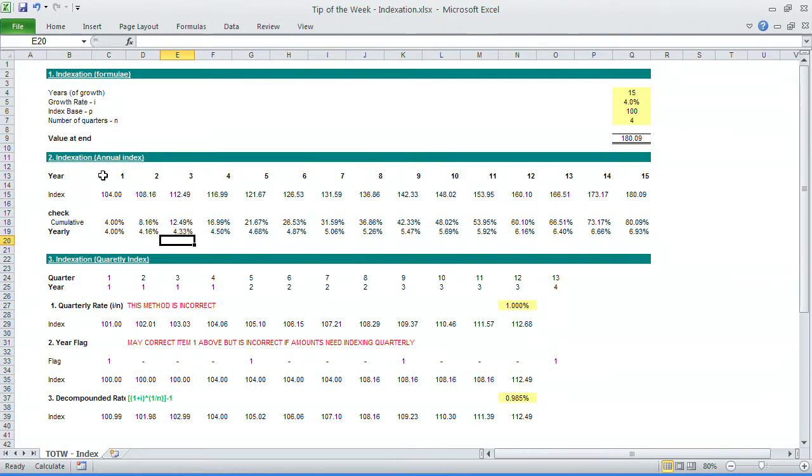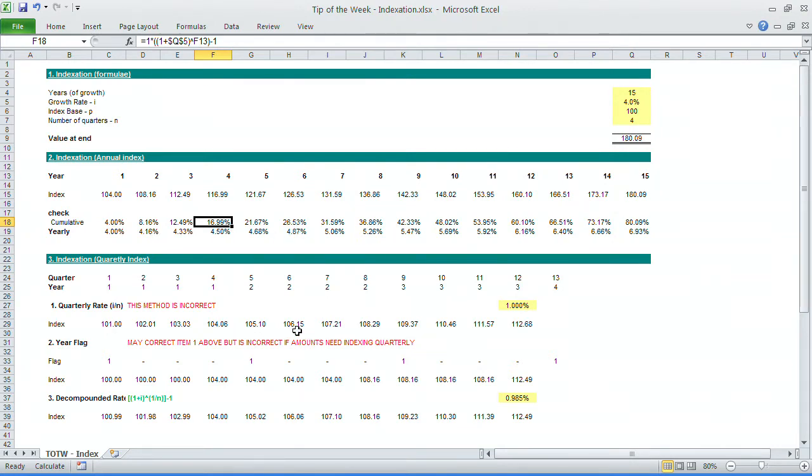First, we're going to have a look at the annual index. So it's simply just saying what the amount is. So Q6, which is your index base, times 1 plus the growth rate, and simply carry that forward, and that will work just fine, except you change it to what the prior period was from period 2 onwards. And from this, we can check that it's growing correctly. So what's the cumulative growth, and what's the year-on-year growth, and you can see that it's compounding out nicely.